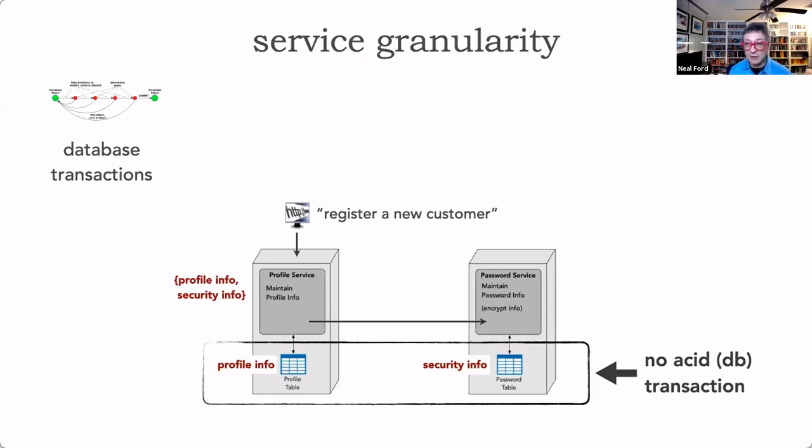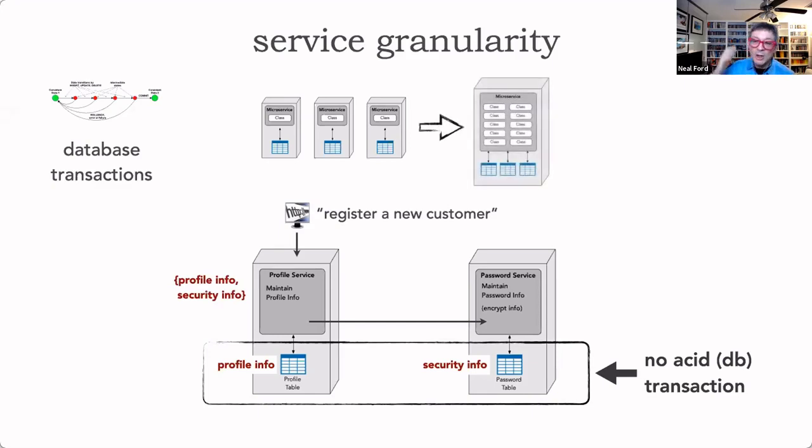Now, this is what's referred to as a saga, and I'll talk about all the possible flavors of sagas when we talk about dynamic communication and the ones you want to do and the ones you definitely do not want to do. But you do not want to do this in a distributed architecture at all, because the error possibilities are endless and you'll never end up chasing them all down. And so rather than breaking those things down and artificially making things difficult for yourself, why not just have those as one service with one database? Now the transactional problem goes away because the transactional boundary happens within the service.